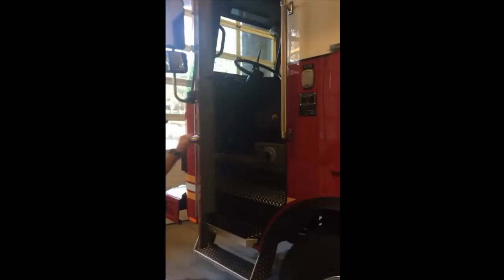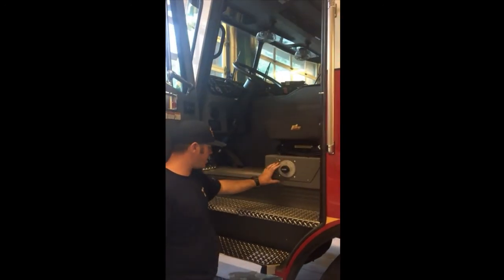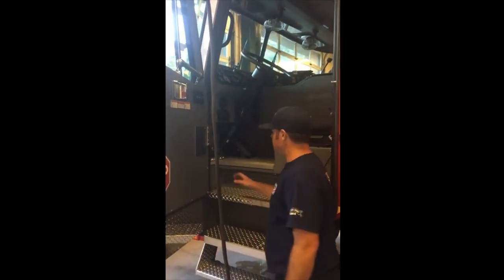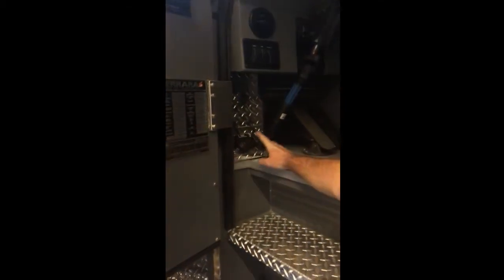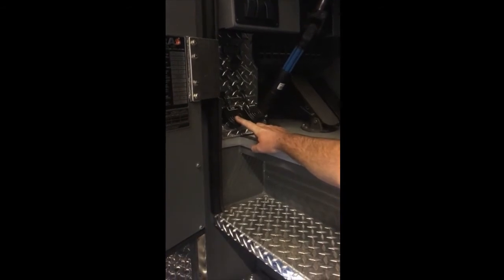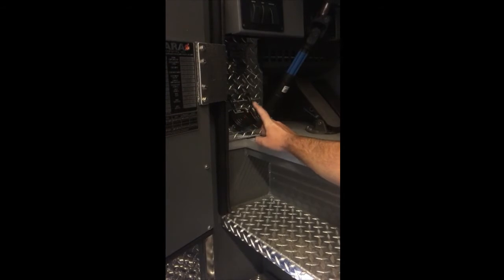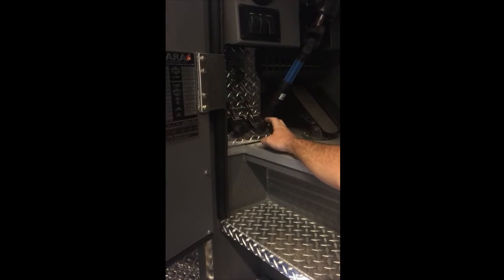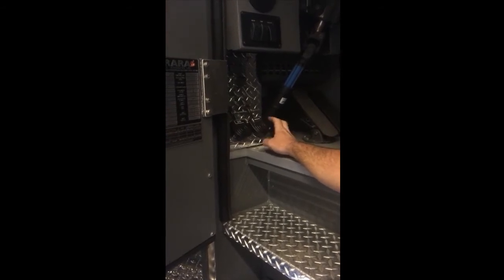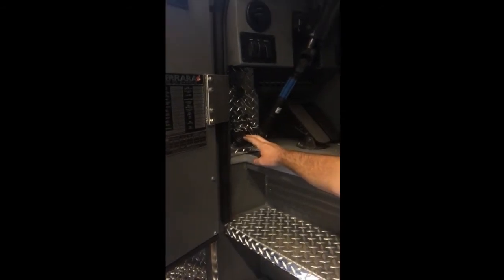Moving to the side of the cab. Pretty normal right here. You have the battery switch, just like on all the other engines. One thing I do want to make note of is the two foot buttons that you have right here. The one on the outside is the Q2B. So if you have the master switch on and the emergency lights activated, this will operate. The air horn is right here. This one will work as long as there's at least 100 PSI in the system. And then there's a siren brake for the Q2B siren up on the dash that I will show you momentarily.